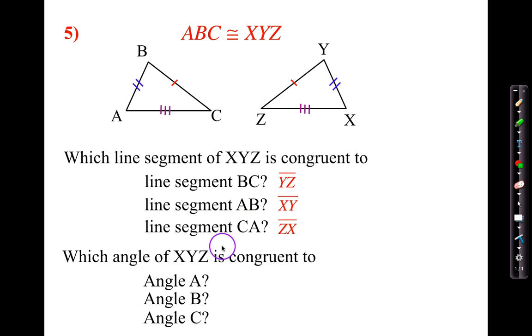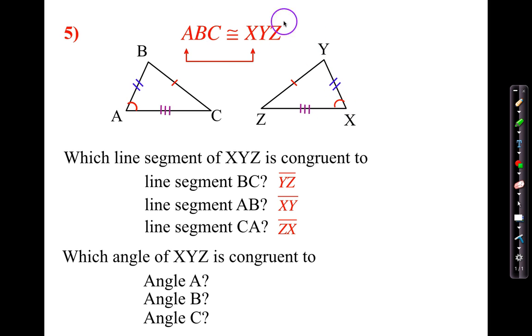Okay, now we're moving on to angles. Here it says, which angle of XYZ is congruent to angle A? Some of you can recognize right away that angle A is congruent to angle X just by looking, or you can simply use a congruent statement and draw it from there.